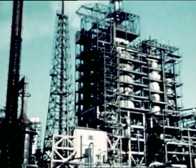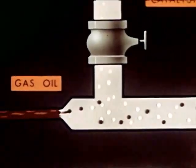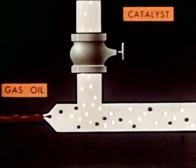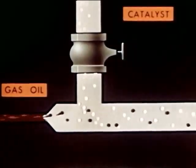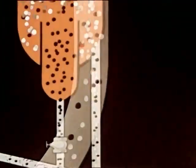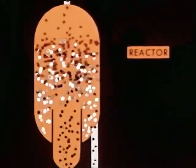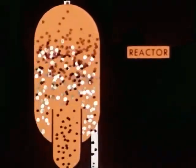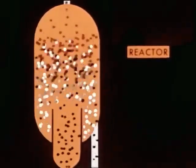The most modern method uses catalysts in a fine powder that will flow like a fluid. Here's what happens inside a fluid catalytic cracker. Gas oil is heated. It is joined by the hot, finely powdered catalyst shown here as little white grains. The hot oil and the still hotter catalyst then move together through pipes up into a chamber called the reactor and are tumbled about. Here the heavy oil molecules are cracked by catalytic action to produce gasoline molecules shown in red. These move out at the top.